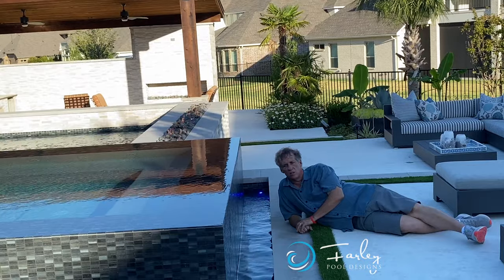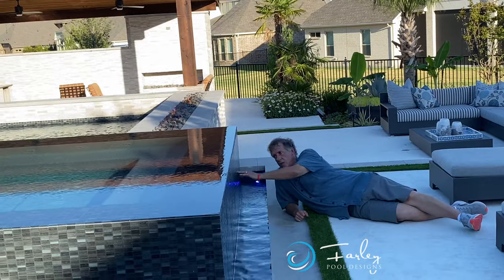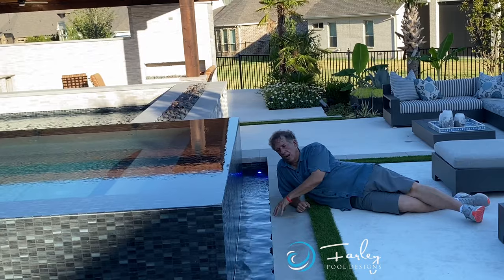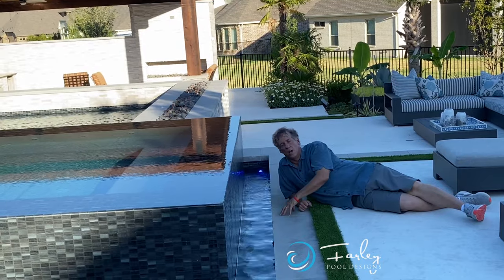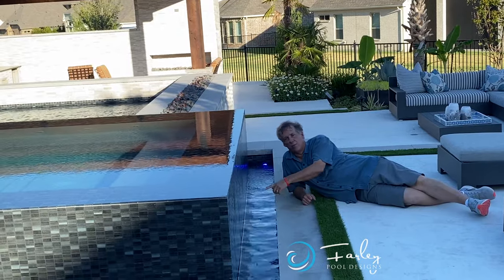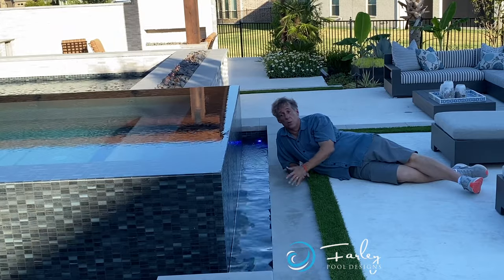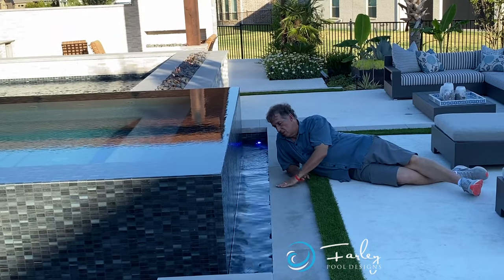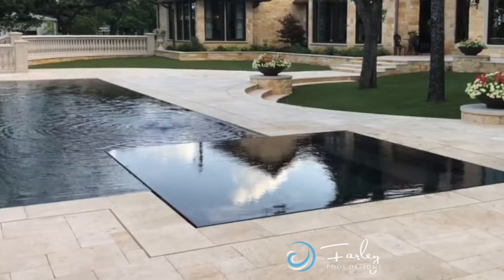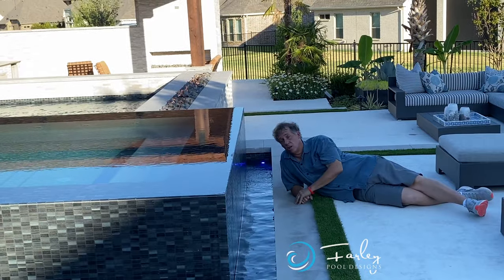Other things to think about is the distance from the edge of this coping to the spa, because we're going to sit down on the edge of it. You don't want to get this distance too wide, otherwise you're going to have to step in the water, which is really kind of cold in the winter, or you're going to have to put a stepping stone in there to step on, which kind of breaks up the clean look. Now what some people do, which is cool too, is they'll slide this over where it looks like the water is running right into the coping, except there's a little slit, so you don't see a channel at all. So that's another alternative to consider.